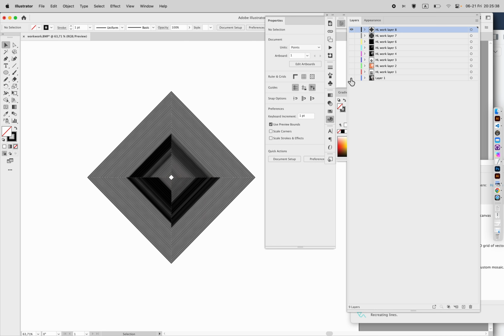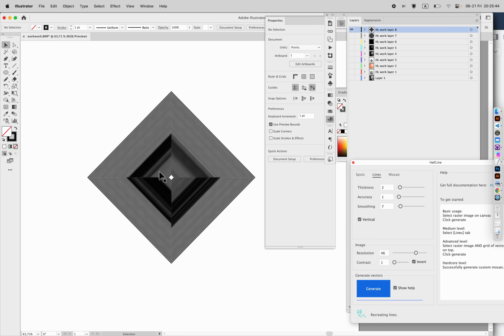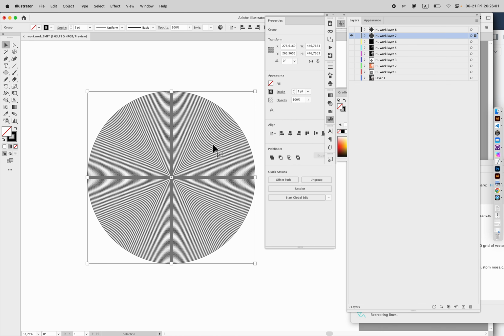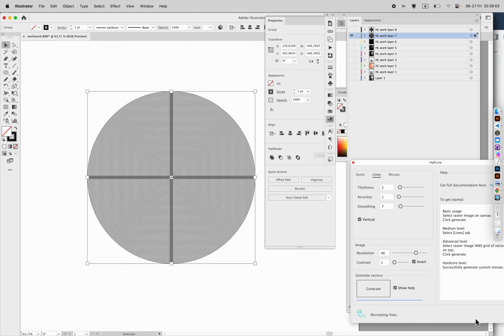So the way to solve it is to take this and add more accuracy. Accuracy is how many times we will break the existing curve to add additional points. So let's increase that a little. It's a rather expensive operation, so it's best to keep it low, but in this case we need it.